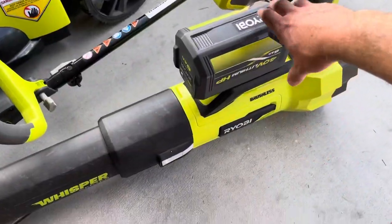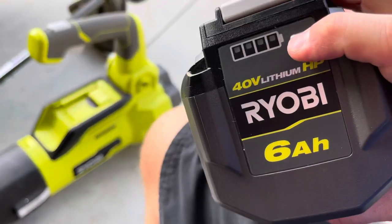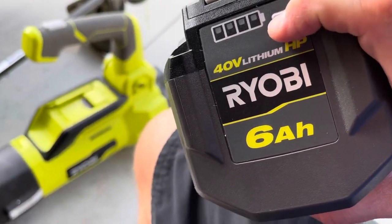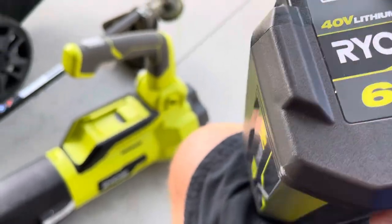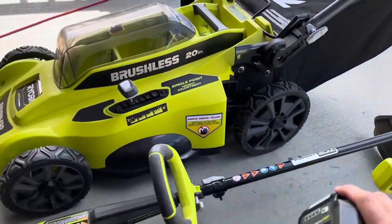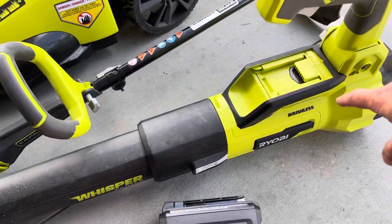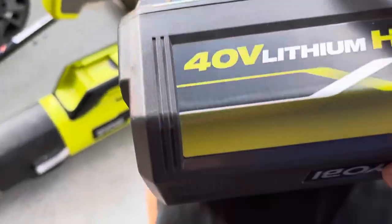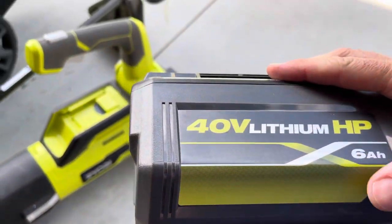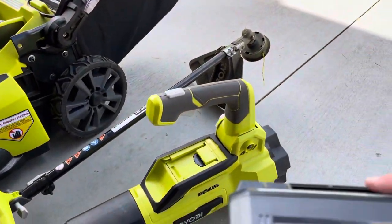All right, just got done using the blower, and we're gonna check the battery level here. So after using the blower, we're at half, still a half battery. So I was able to go and use the mower, the trimmer, and the blower, and only use half the battery. Now this is a 6-amp battery. They actually make a bigger battery than this, but this one came with the lawnmower, and I'm able to use it with all three of these tools, which is pretty good.